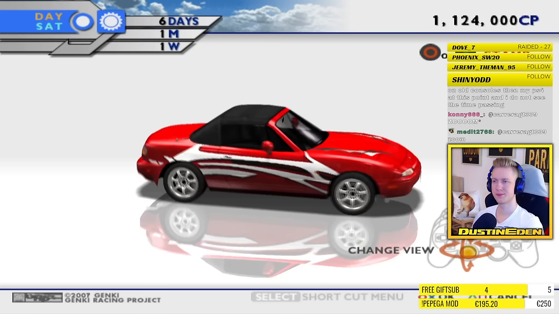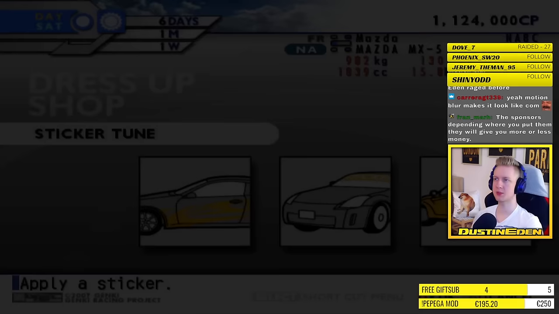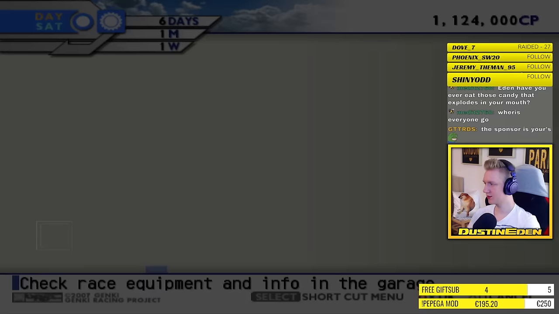Okay, I think this side is okay. It's not great, but it's okay. Sponsors, depending where you put them, will give you more or less money. Really? Oh yeah, I got more money from... What? 50k if I put it here? Shit, you're right. 65k here? Are you kidding me? Enough fiddling around.